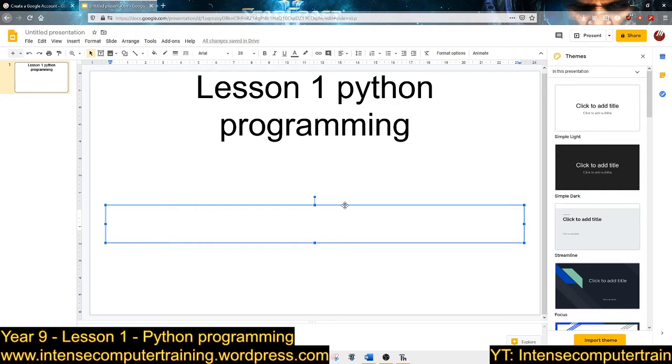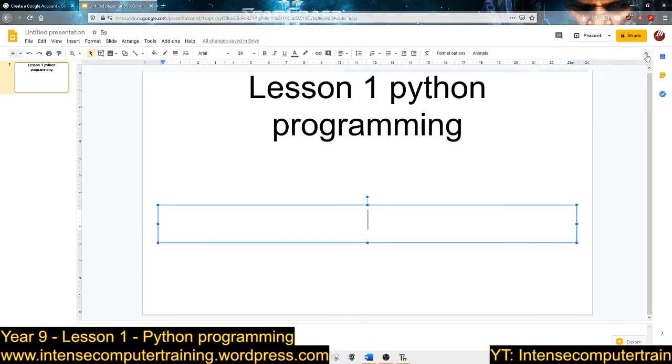So Lesson 1 Python Programming, I'm just going to take you through it step by step. I'm not going to bother making it look nice. I'm just going to keep a white background screen. Don't need themes, don't mess about. So what are our objectives? When you start programming, you've got to have an objective. You've got to want to do something.